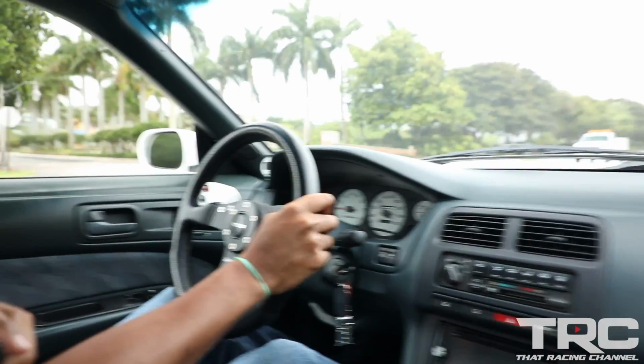So remember, it's very rare that you will find a VQ or VR that's a single turbo setup. So it's not twin turbo as the usual one, the traditional one. It sounds so good. Yeah, and it has a 60 millimeter wastegate on it, so it's like a 2.5 inch dump right through the front of the car.